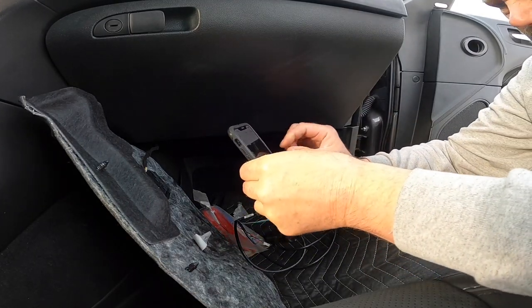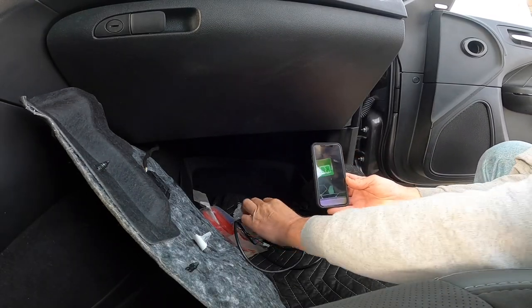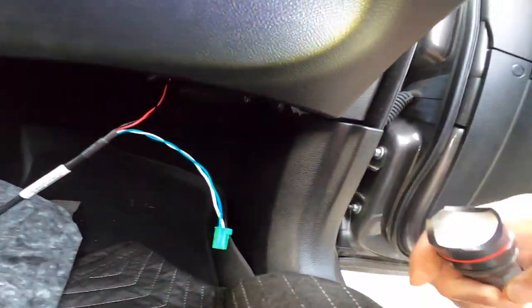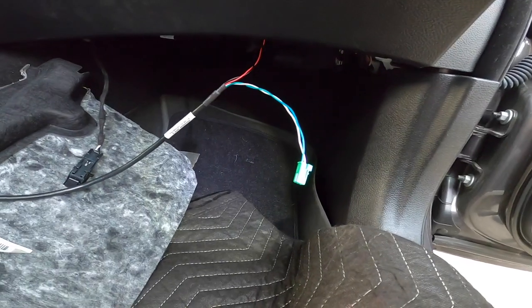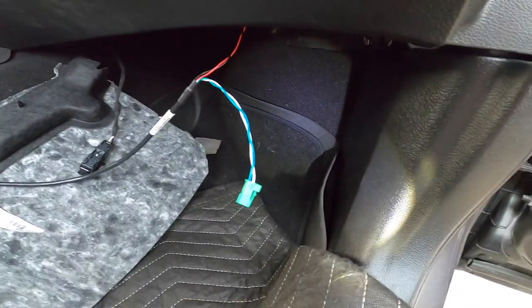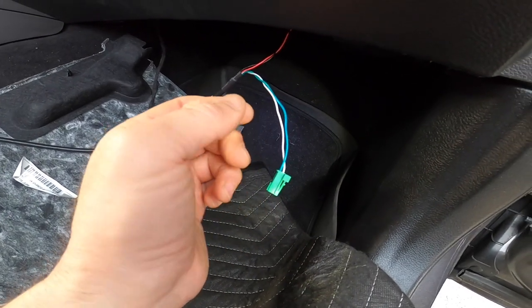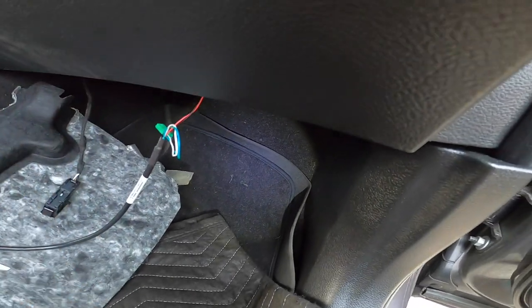I cannot see which way. Uh-huh. So this way. I got it. Had to climb in there myself, and why it wouldn't go in is because I was trying to plug in the green one. Now we're using only the white one. The green one stays here. It's for something else.